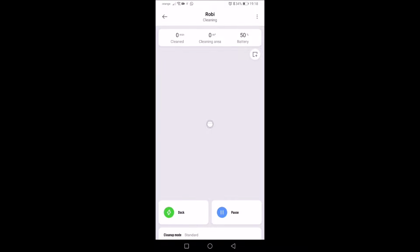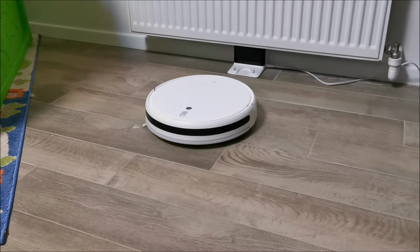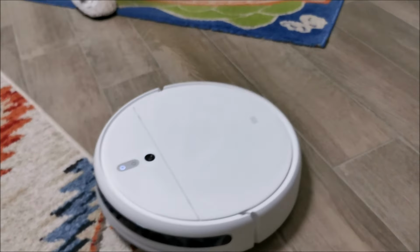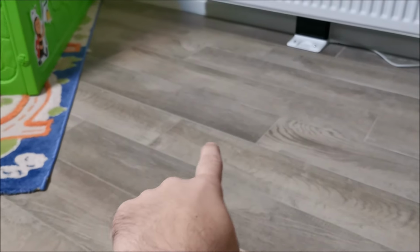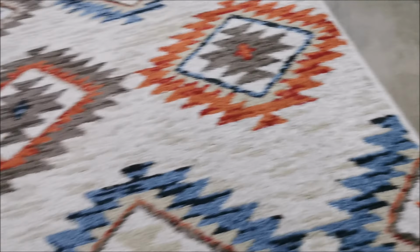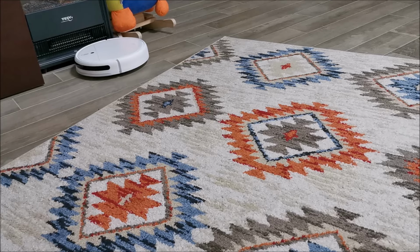Start cleanup. And it has started. And it's not even at maximum power, so I might need... Oh! Did you see? It already removed some debris from the floor. And it's going from one side to the other, bumping into stuff.